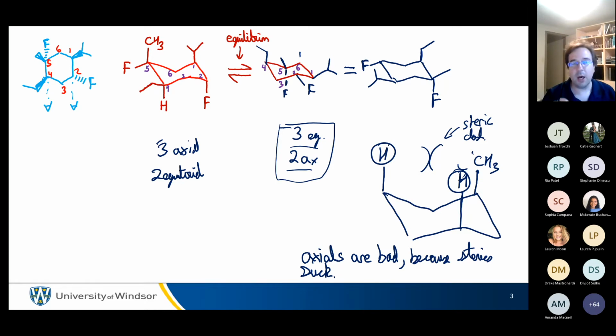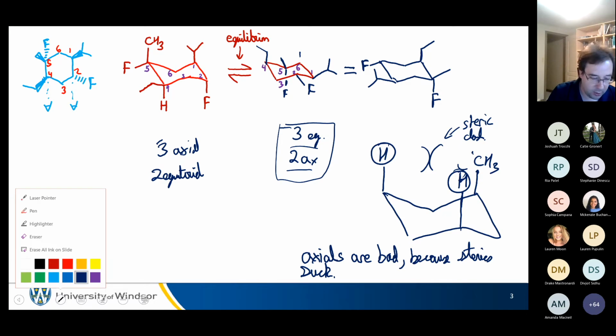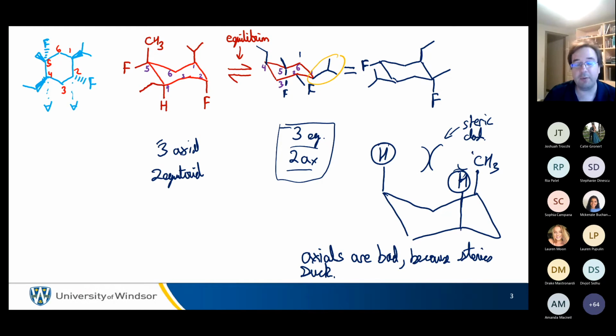In this case, a good clue and a good way to move forward is to look for what the biggest thing is. How do you define the biggest thing? It is the thing with the biggest A value. Where do I go for the A value? I look up A value on Wikipedia and it's got the tables there. And we'll talk about A values in a second. The thing with the biggest A value here, because it's the biggest thing, hopefully you'd realize the isopropyl group is bigger than everything else.